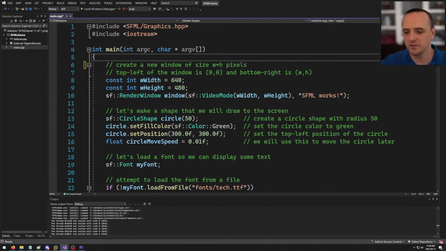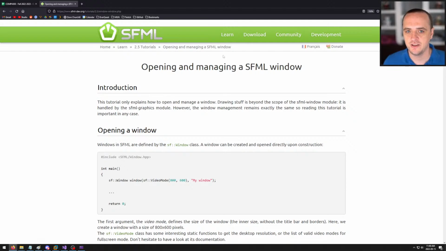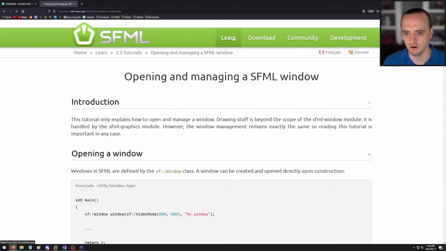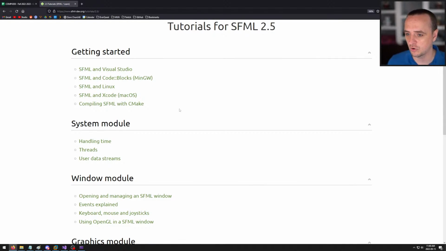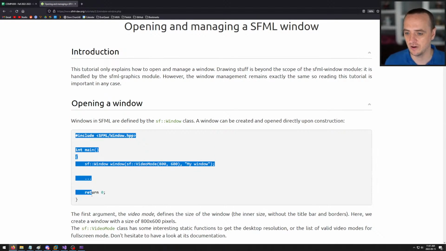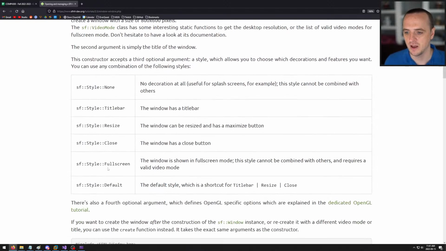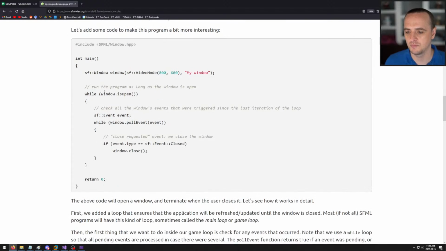So the first thing we want to do in our program is create a window. And just as an aside, please go to the SFML website. If you're new to SFML, you can click Learn. You can click Tutorials, and then you can look at these tutorials, and it is amazing. It'll explain everything for you in plain English. Like, for example, here's how you open a window. Here are different properties of a window. Here's how you would bring the window to life. So you're going to have a main loop, all that kind of stuff.